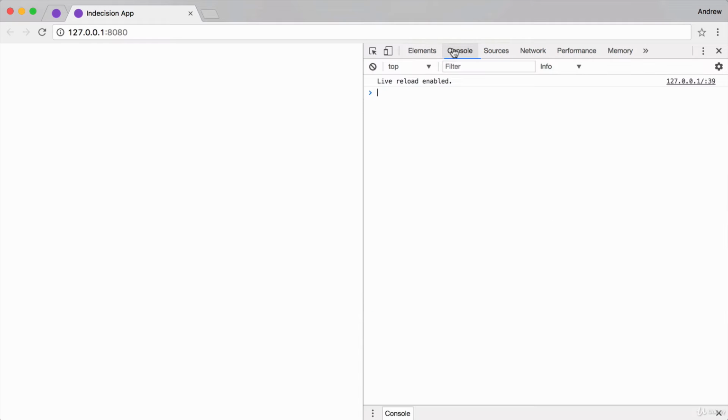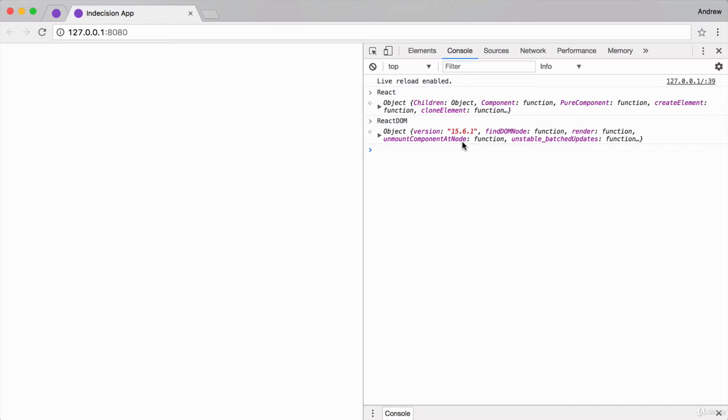What we're going to do, though, is just go to the console, and this is where we can type some JavaScript, view the output. What we're going to look for is the React variable, which exists and React DOM, which also exists. So React and React DOM are made available to us only because we included those script tags. These would not be around if we removed those tags. Now we can actually use the global React and the global React DOM to get stuff rendered to the screen, and that is exactly what we're going to do.